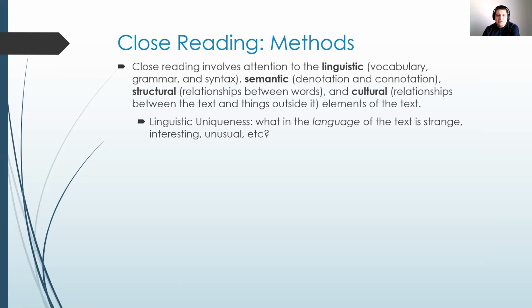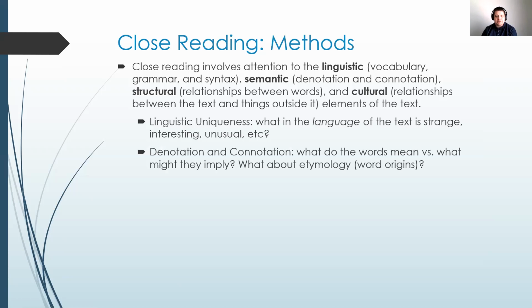For example, if you're looking at the linguistic element, think about why individual words are there. Why did the author choose to call something X instead of Y? Why did the producer choose to title this series or this show in this way? What do the actual words mean? What is strange or interesting or unusual about them? You can also think about how those words or images, for example, have certain denotations or connotations. A denotation is a literal, dictionary meaning. A connotation is what that implies for a particular audience or a culture, for example. And connotations are often reliant on insider knowledge, on certain parts of an identity or a familiarity that will make you interpret a word a certain way.